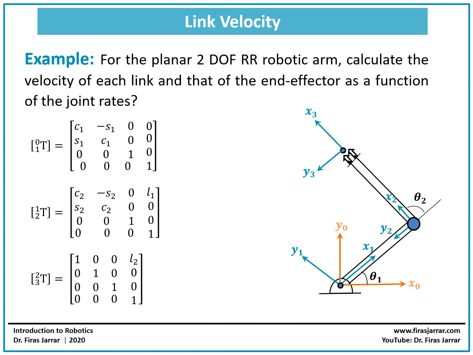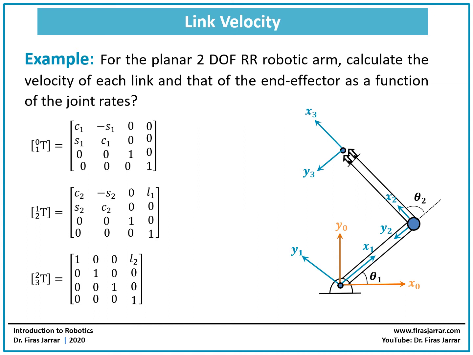The notation we have here is C1, which is in reality the cosine of theta 1. C2 is the cosine of theta 2. However, we wrote it in this way to make it simpler and reduce the space because we are limited with the space, either in the slides or in the notes. So again, you can see frame 2 is rotated with respect to frame 1 by an angle of theta 2 about the z-axis. Finally, for frame 3, since it's parallel to frame 2, you would expect to find the identity matrix here.